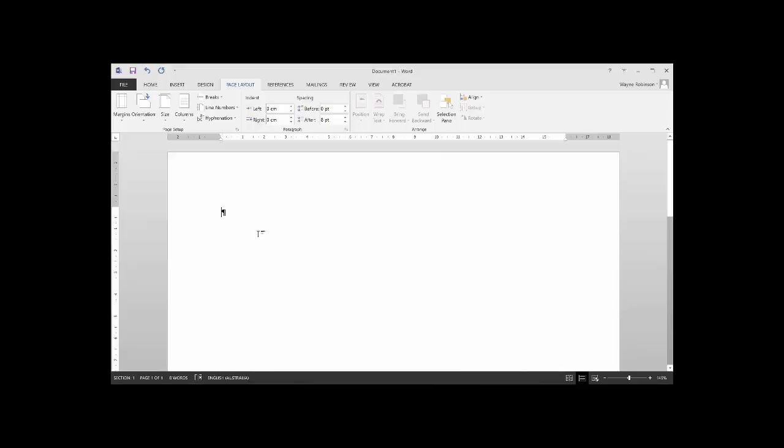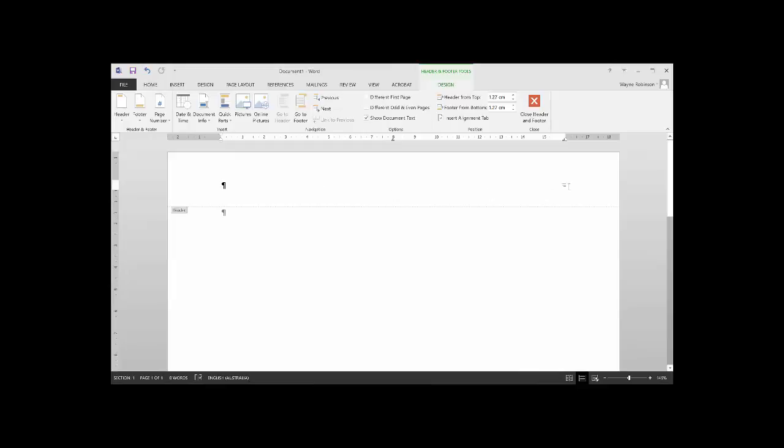Okay, now to set a header up the top, the quickest and easiest way is to just double click where the header would go in the top margin of the page. So double click there, and that takes me into the header area of the document. And also notice that up on the ribbon, we've now got an extra set of tools for the header and footer, the Design tab. In the header, I'm just going to type the text that needs to go there, which is Waxing Lyrical Surf Shop.